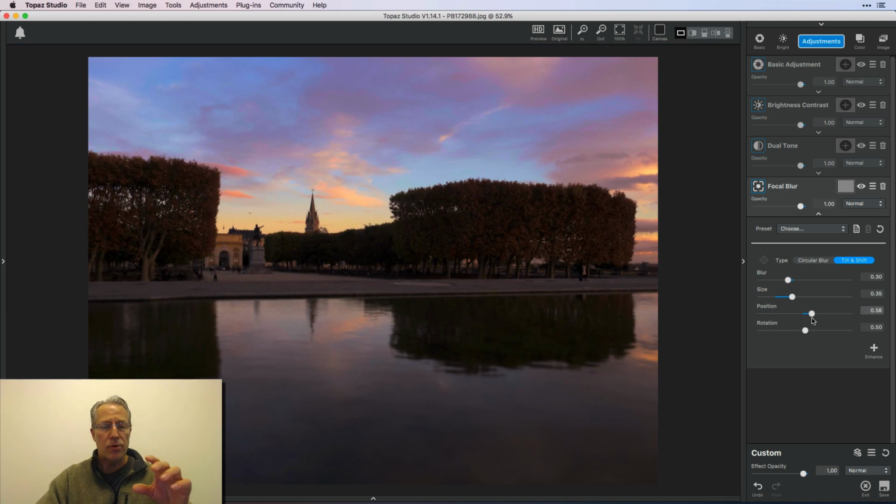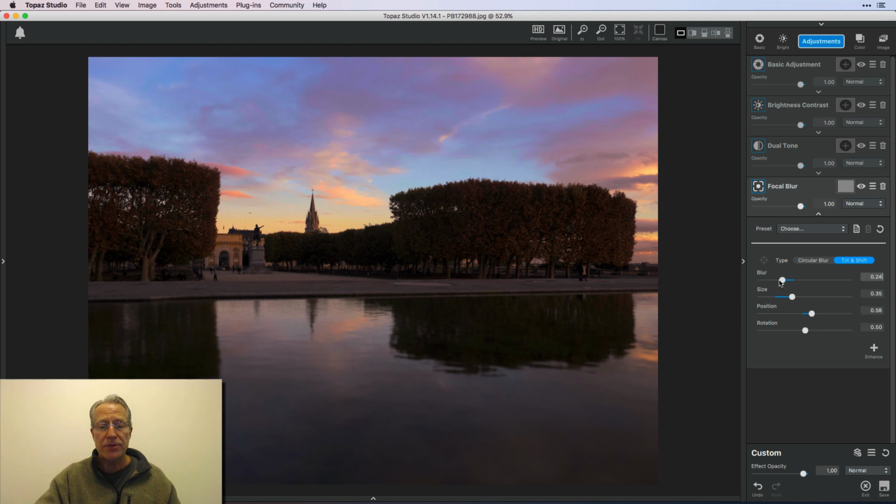Now, I'm going to move it to about there, because that's pretty focused on that row of hedges and that steeple, and things below it and above that are all kind of out of focus. You can also rotate if you need to. So if you're looking down at a city street and want to rotate it, you can shift it, right? So that's how that works.